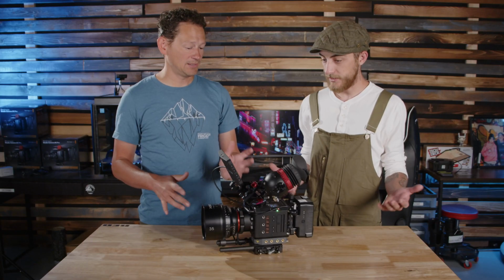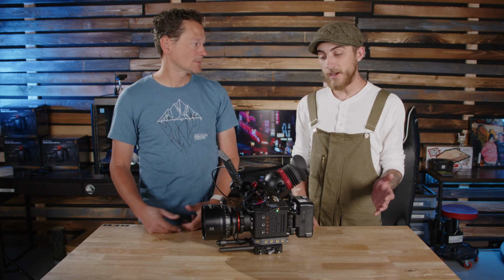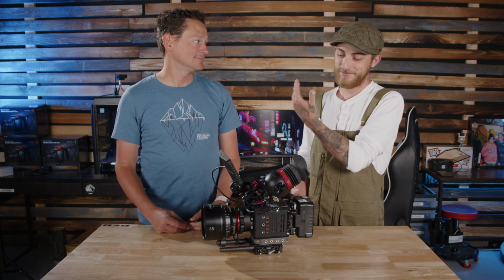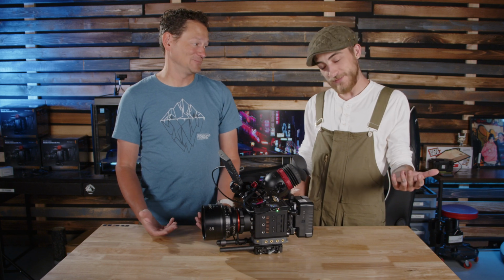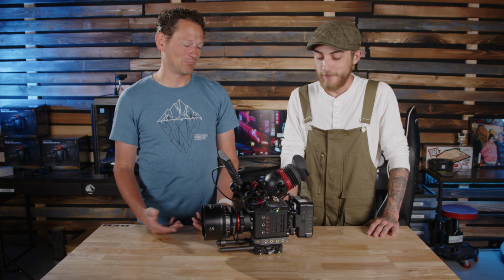Okay. So that's open gate. That's pretty good. If you step down to 4K, it'll do 120. So you're not getting that 240 that you get from the Red. But, I mean, it's a solid camera. If you're shooting pretty dope 4K at 120, let's be honest, it should get you through what you're trying to do, unless you're doing like blowing up stuff.